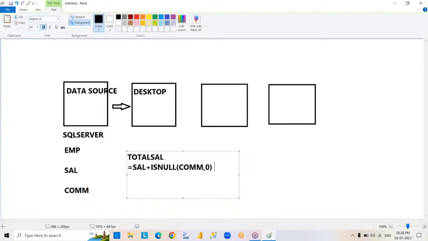For example, if you have a null value in the commission column, it is going to convert it into 0 temporarily, up to completion of this query. So once the query execution completes, you are going to finish your task, right?